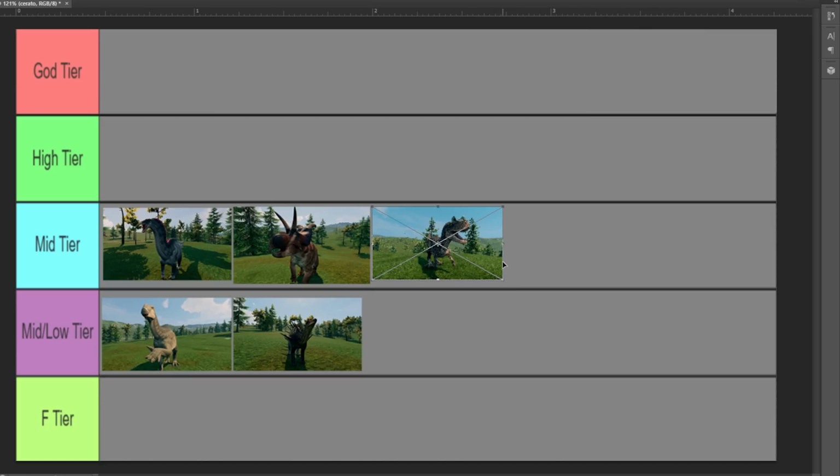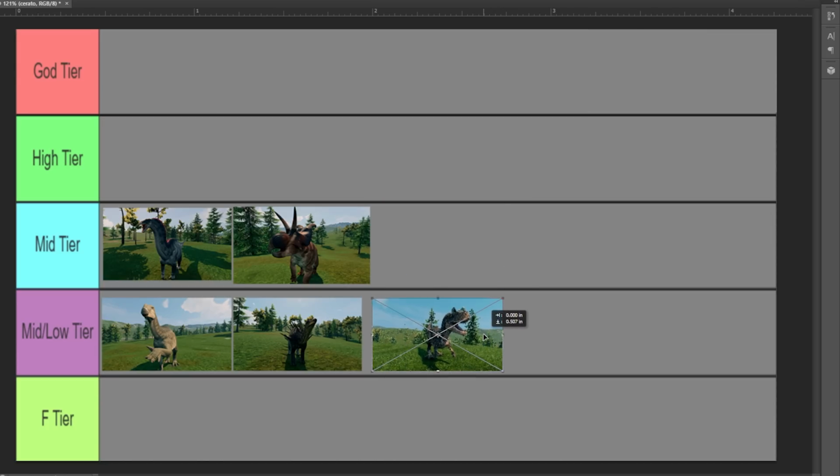But with that being said, even after that change, is he still mid tier? Is he high tier or mid to low? Now I'm going to be a little biased here because like I said, I really love the bone snap ability and I'm mad they changed it. So we're going to put him mid to low tier. Don't get on me too bad in the comments now.